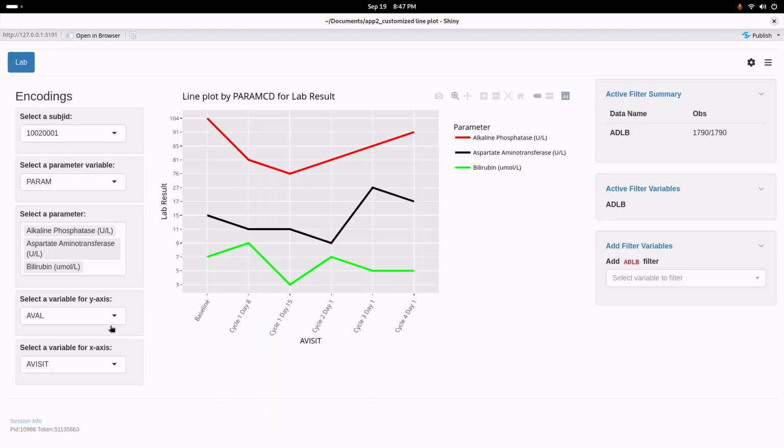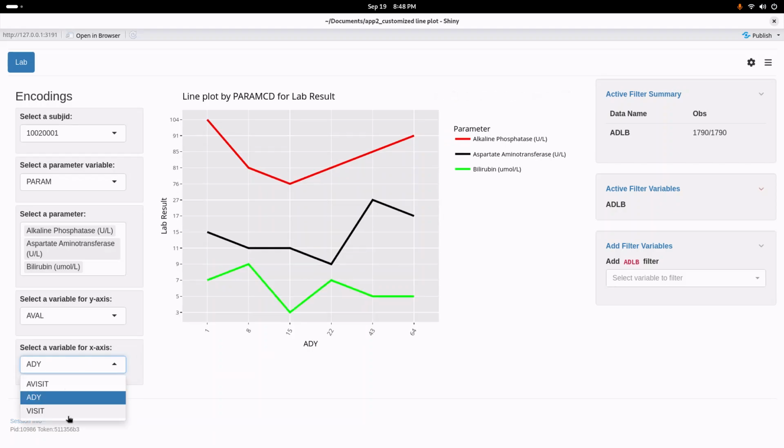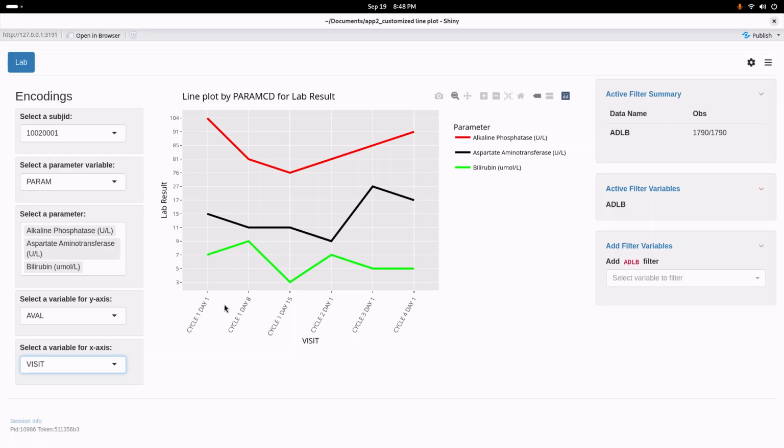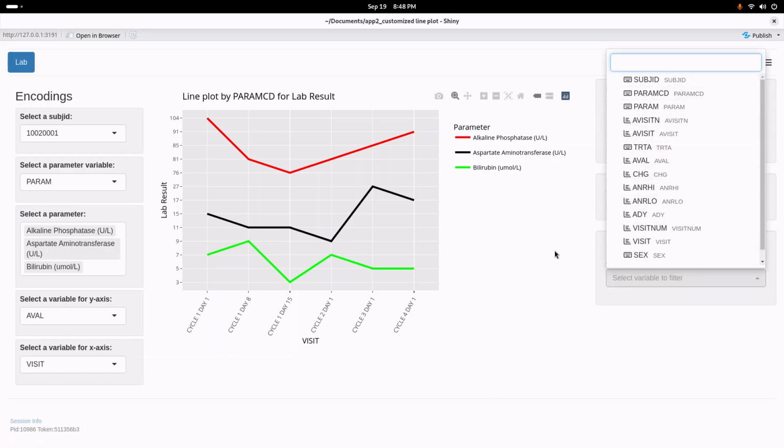And the y-axis, I can either use value or I can use change. For the x-axis, if I use a visit, I get the values of the a visit displayed on the x-axis. I can also choose to use ADY or visit. And on the right, I get all the filtering variables.